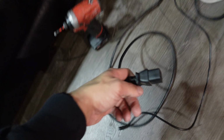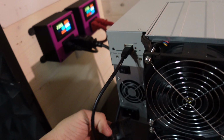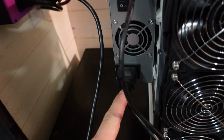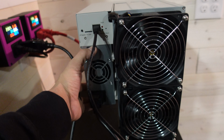So let's get this thing plugged in to the Ethernet and to the actual power, and let's see how loud this beast is. I actually really like the fact that I can plug it in and not have it turn on immediately, and I have a switch to control it. So let's do it. 3, 2, 1.